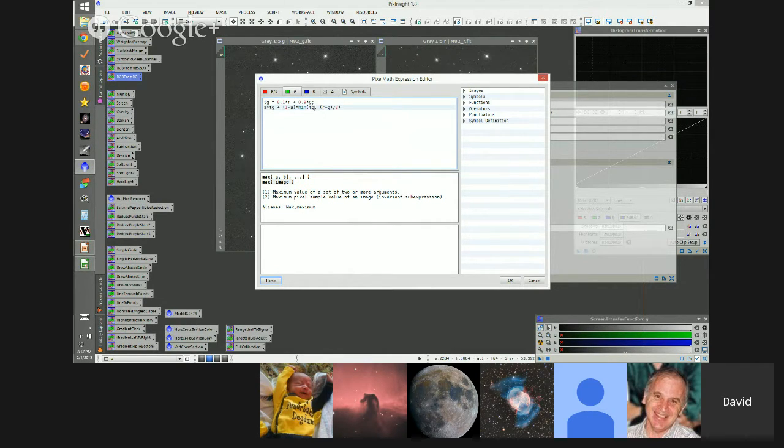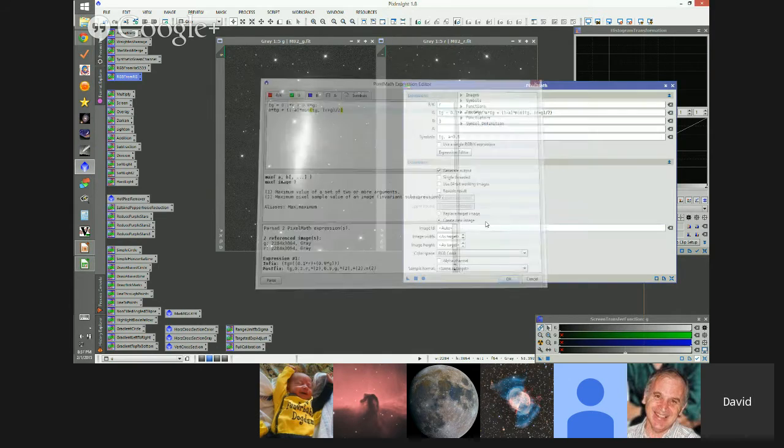So this is looking to see if the green value is brighter than the average of the red and green together. If it is, then I'm going to get the red and green value. Likewise, if the red and green average together is greater than the temporary green value, then I get the temporary green value.